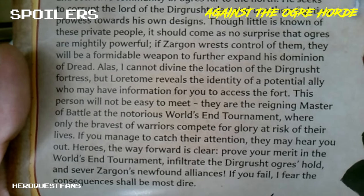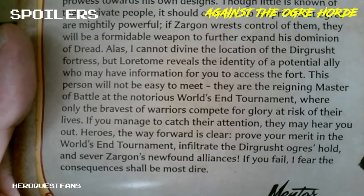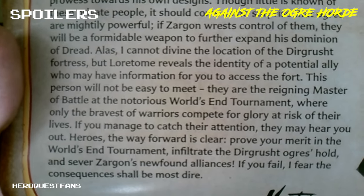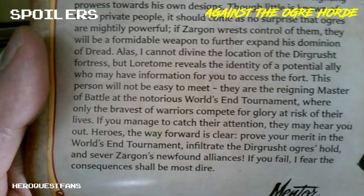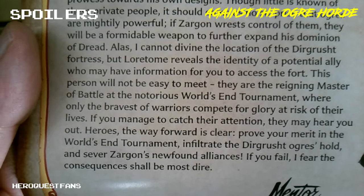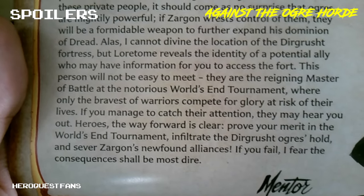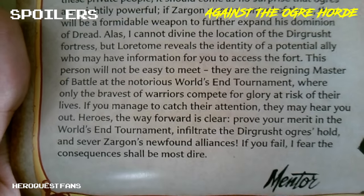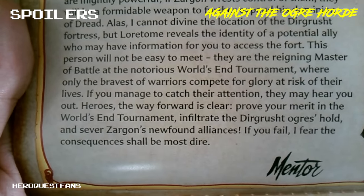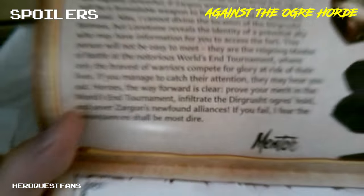Alas, I cannot divine the location of the Dirgrusht fortress, but Lore Tome reveals the identity of a potential ally who may have information for you to access the fort. This person will not be easy to meet. They are the reigning master of battle at the notorious World's End tournament, where only the bravest of warriors compete for glory, at risk of their lives. If you manage to catch their attention, they may hear you out. Heroes, the way forward is clear. Prove your merit in the World's End tournament, infiltrate the Dirgrusht Ogre's hold, and sever Zargon's newfound alliances. If you fail, I fear the consequences shall be most dire.